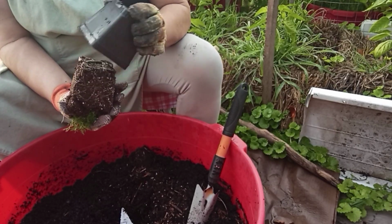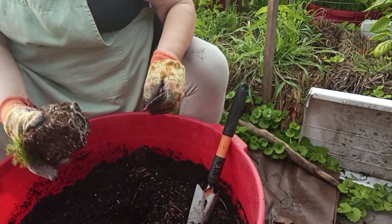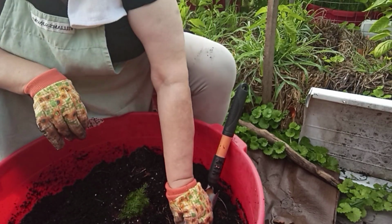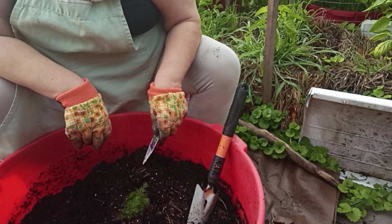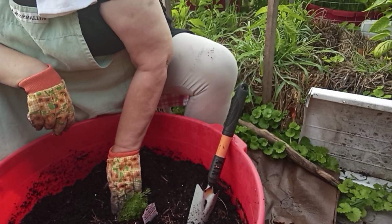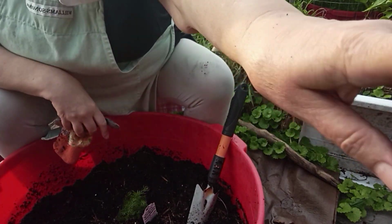And I may go ahead and pick up 2 more chamomile plants. I don't know. They were $2 a piece, so I might go ahead and pick those up. There's another one of them buggies. The chickens have enjoyed that little snack. I've got a little bit of footage towards the end of this. So those are planted. The sun is coming up behind me. It's fixing to get very, very hot, very, very quick.